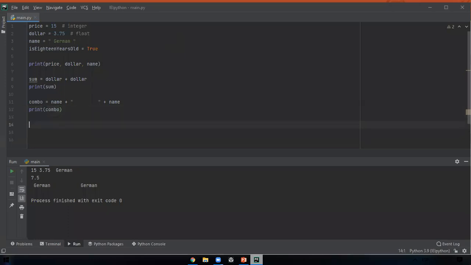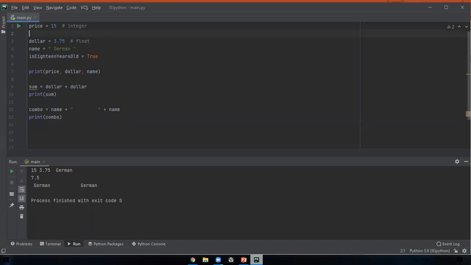Now, something else you have to take into consideration is the fact that Python reads the last line of code assigned to your program. For example, if I put another price here, okay, let's just say instead of 15, 20.